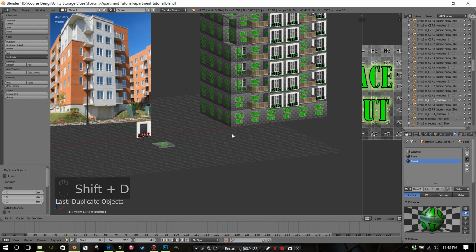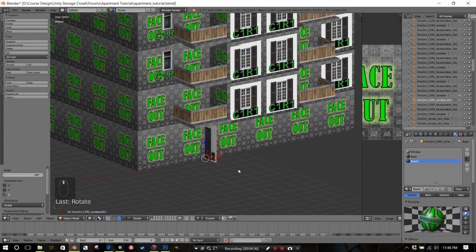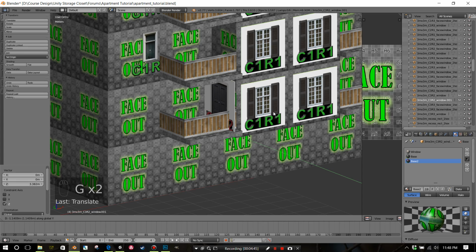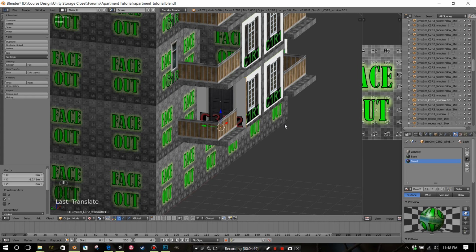I'm going to Shift D that, move it in the X, RZ minus 90 on that. And now the only thing I'm going to do here too is shrink it a little in the Y. And so you'll see when I GZ bring this up and GY bring it out a little, it's a little wide. And so what you can do is just go SY and sort of eyeball it, scale it in GY, and now move it over.